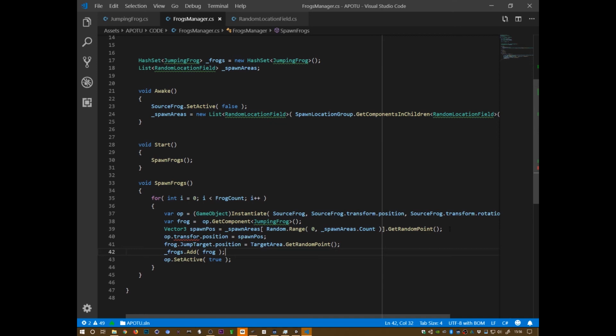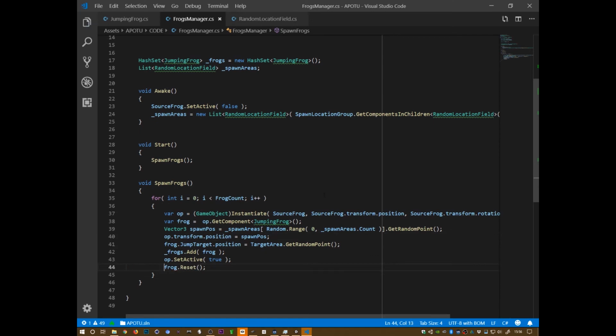And I think it should be good, after having enabled it, to say frog dot reset. Oh, sorry. This is just like this.